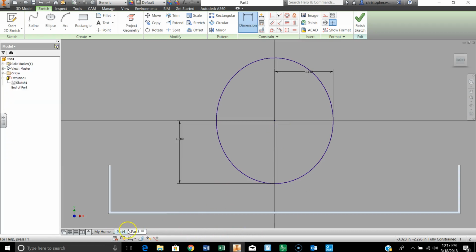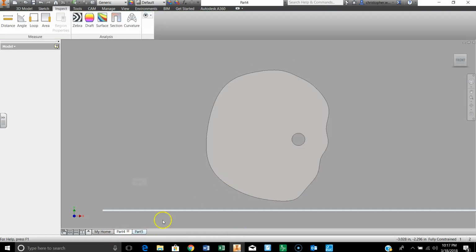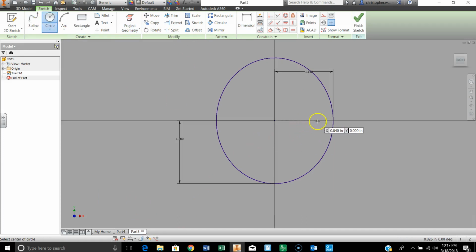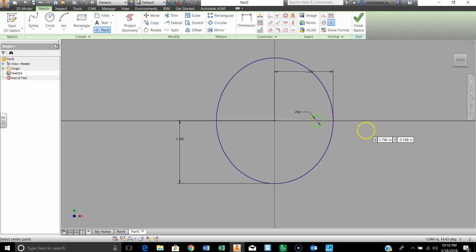And then we could put our circle off to the right here, our axis. So we could take this and put a circle somewhere over here. Make it 0.25 in diameter. And then dimension it accordingly. So maybe for this dimension at the center of this circle, we want from there to, oh, we need to put a point there, don't we? Let's put a point here.